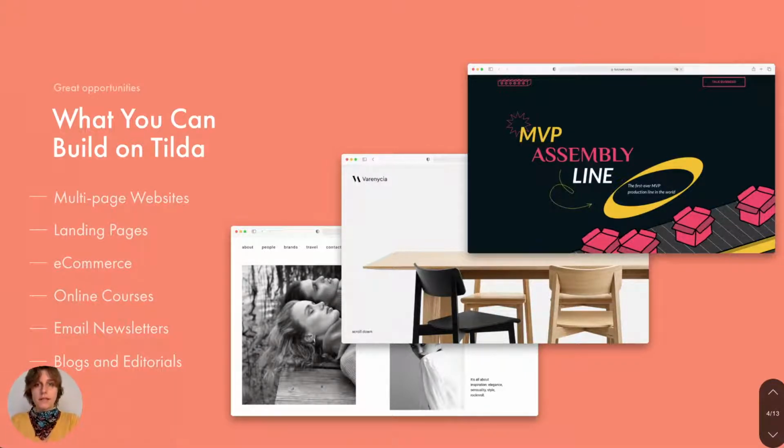Another thing you can build on Tilda, and actually this is a very strong point of Tilda, is landing pages, because we have plenty of templates for landing pages. What is a landing page? Well, in brief, it's a one-page website, so there are no inner pages. There can be a menu, but the menu sections will link you to the sections of this one long or short page, the only one that you have. Landing pages are usually used for launching new products or marketing an event and so on.